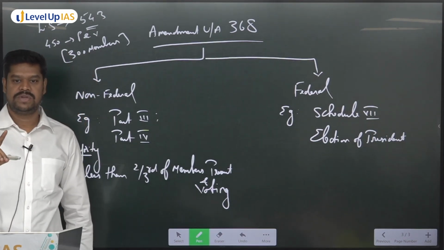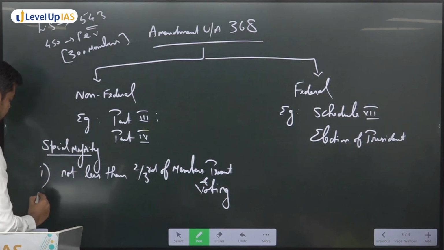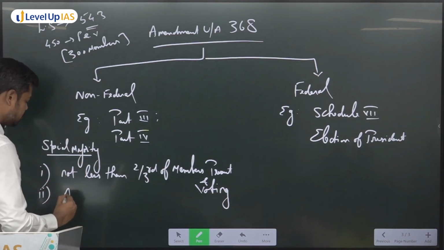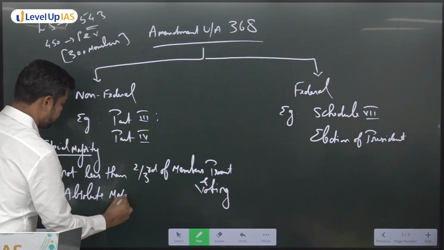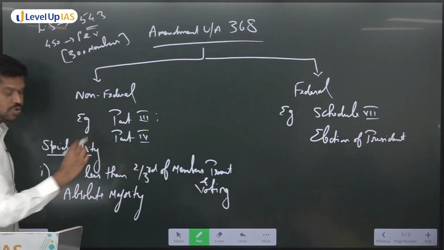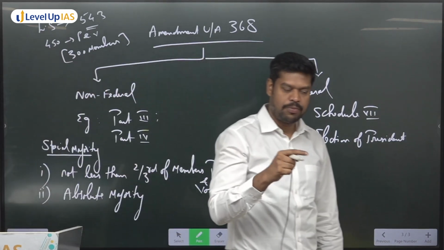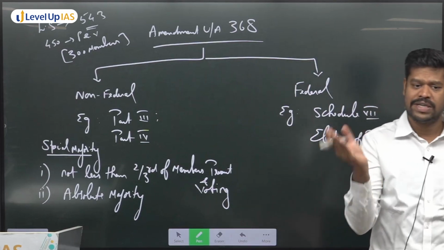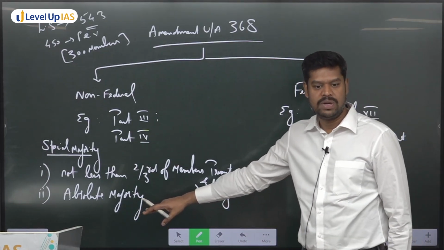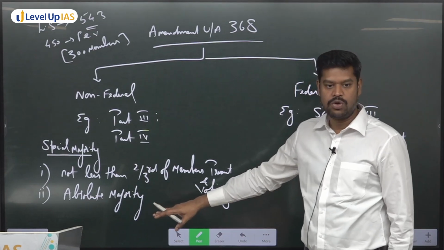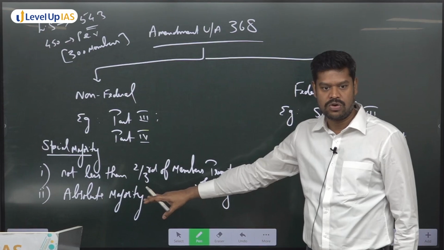But to satisfy the special majority, it has to satisfy one more condition also. What is the next condition it has to satisfy? It should also satisfy the absolute majority of the House. That means the total number of members in the House who are supporting this constitutional amendment bill should also satisfy the absolute majority. That means to get the absolute majority, how many members have to minimum support this? 272 in Lok Sabha, but already 300 members are supporting. So is it satisfying the absolute majority also?